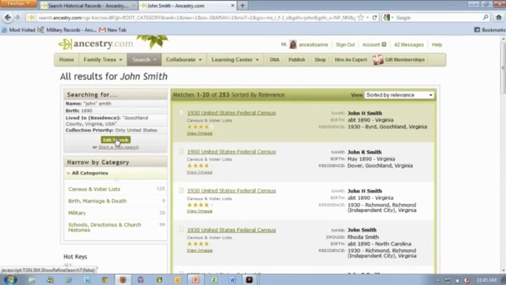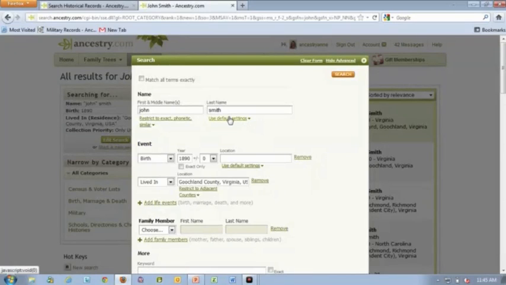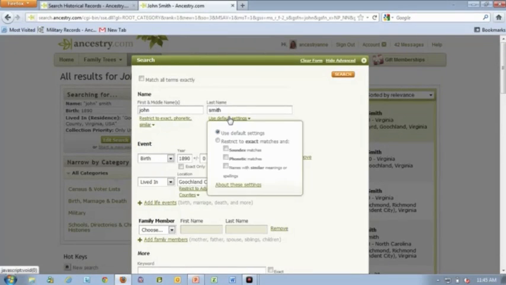Let's look at the same thing with last name. Use default settings. I can restrict to exact. We'll come back to Soundex in a minute. I can do phonetic and I can do similar. Smith, there's a lot of ways to spell Smith.